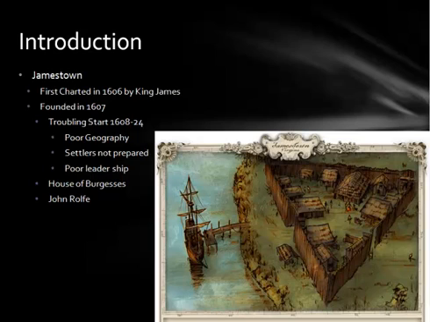Almost instantly, the colonists began quarreling instead of cooperating for the common good. Because of the poor leadership, many of the first colonists spent their time hunting for gold instead of planting crops and establishing a stable community. So it didn't look very good for these folks. Survival was rough in the new environment. And by the spring of 1608, only 53 men were alive.